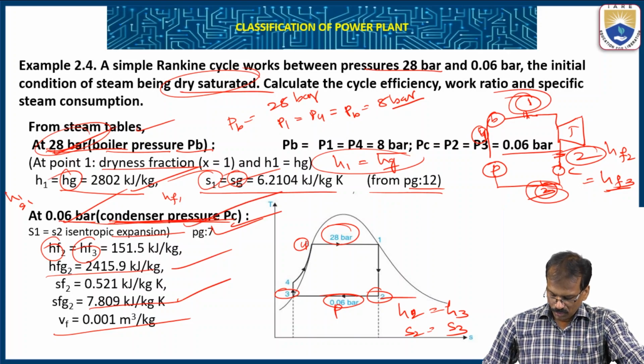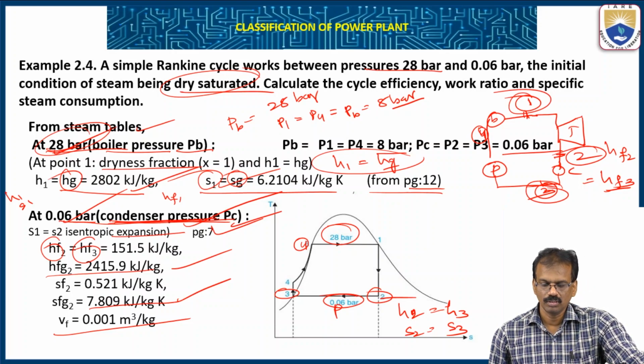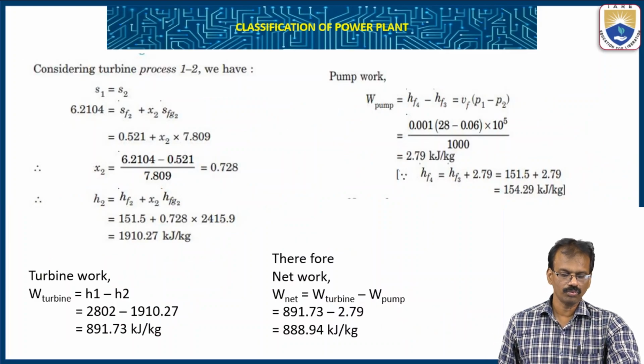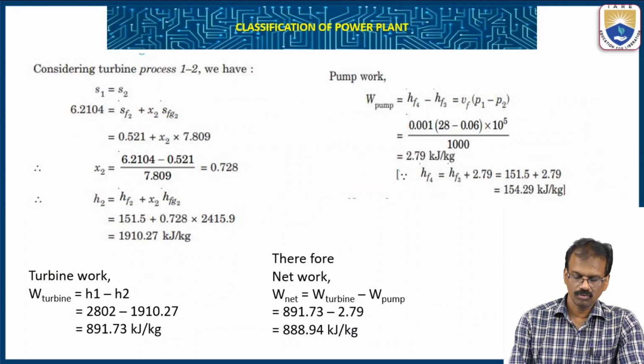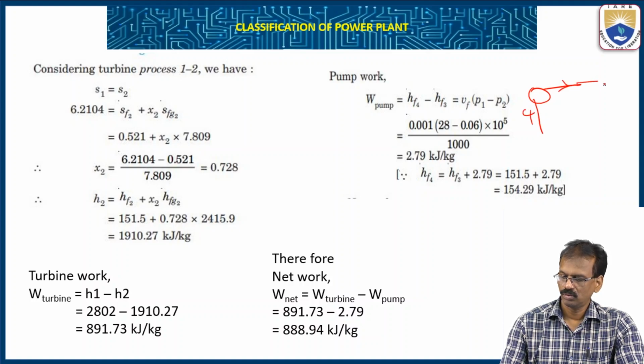By using this data, we can find out the parameters given to calculate, that is the cycle efficiency. We'll see the first condition first. So 1, 2, 2 means the boiling condition. This is point 4, and the 1 goes to the turbine.